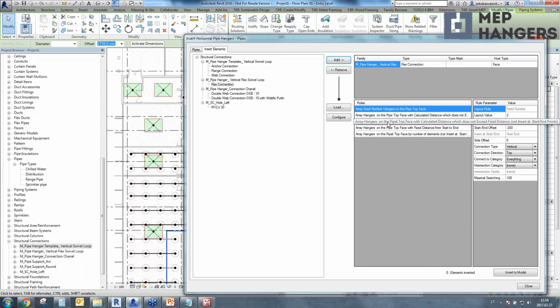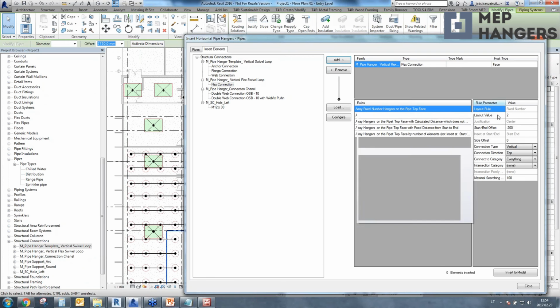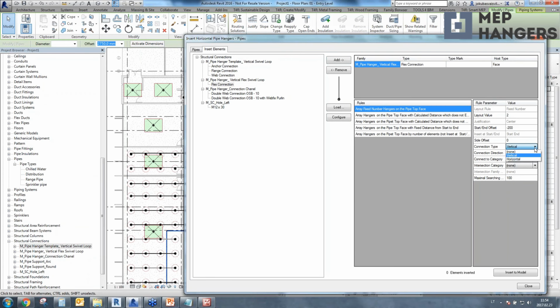I have a rule to array hangers with a calculated distance between them, etc. And I would like to connect them somewhere. So I would like to connect them to the top, to the floor, or to the roof, or to everything that it finds within a maximum searching distance of 1 or 10 meters.